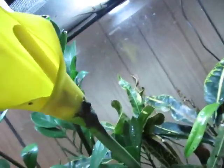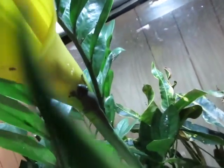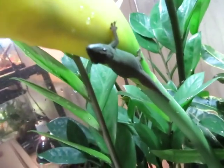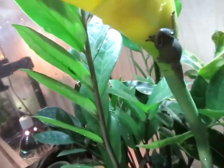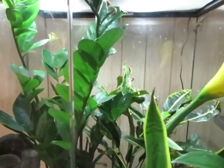You can see a whole bunch of eggs in here inside this flower that they laid. They glue their eggs, so lots of times you can't take them out after they've stuck them wherever. You gotta kind of just leave them in there. Sometimes they'll eat their eggs, not usually. Sometimes they'll also eat their babies when they hatch out of the egg if you don't get them in time, but also not usually, but sometimes it happens.